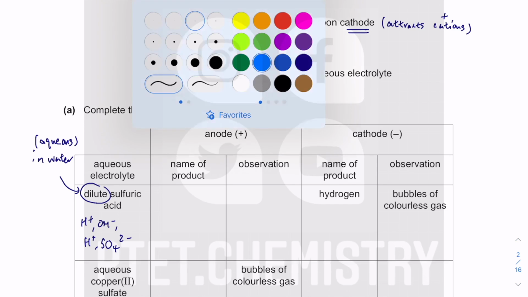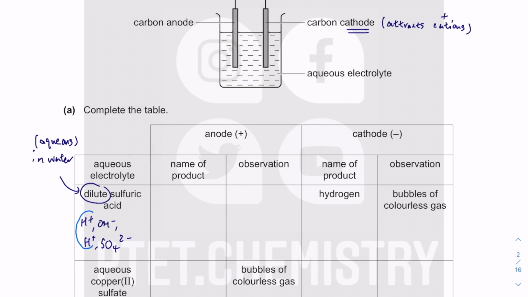In terms of which ones get preferentially discharged, the hydrogen ions will be preferentially discharged. Between the OH minus and the SO4 2 minus, the OH minus will be preferentially discharged. This is the anode, which is positively charged, so the OH minus will go to the anode. They don't ask you for the half equation, but you should know there's a very important half equation involving the hydroxide giving you oxygen as well as water, and it's oxidation at the anode. Oxidation involves the loss of electrons.